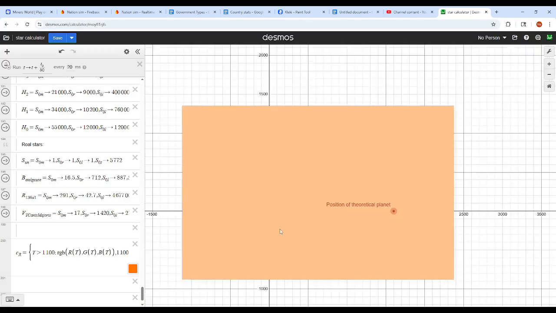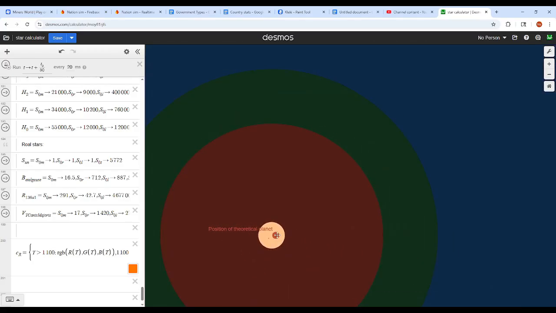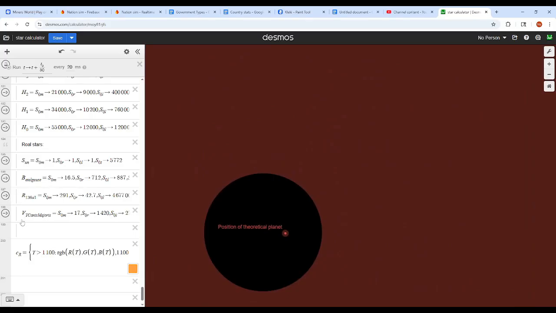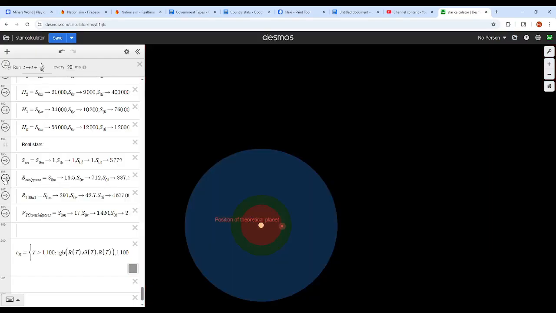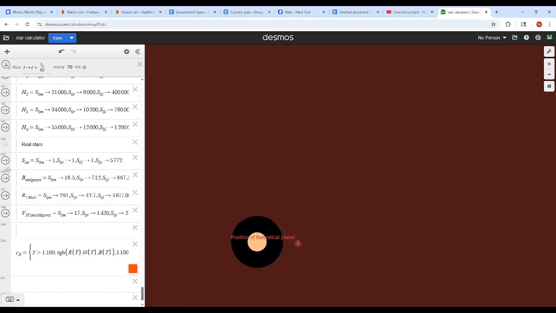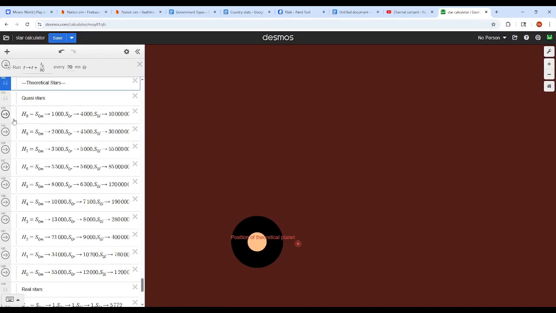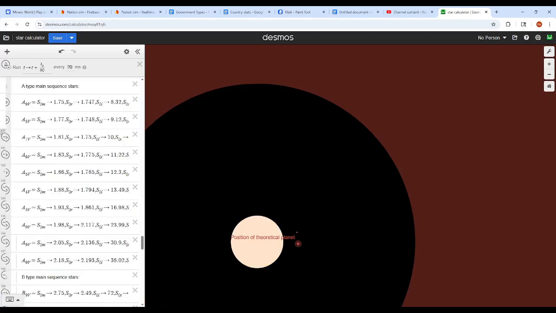A couple real stars. Here's Betelgeuse. Oh, I like how the inner bound of the habitable zone is smaller than the star. The inner bound of the red zone is smaller than the star. Here's the most massive star, VY Canis Majoris, because it's massive. Yeah, VY Canis Majoris is massive. Yeah, I was making sure my eyes weren't being stupid. Of course, sadly, VY Canis Majoris does not compare to the quasi-star. Actually, the smallest one, I guess it does. Huh, I don't know.